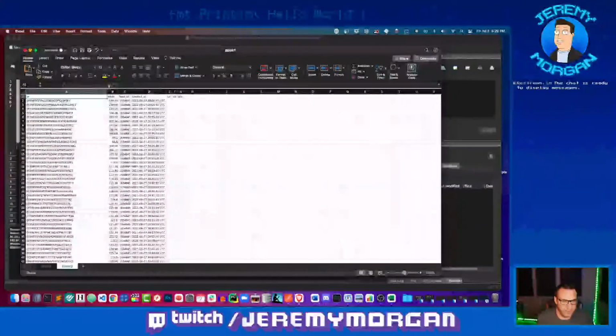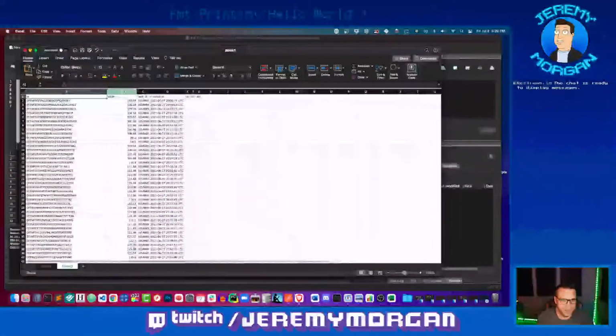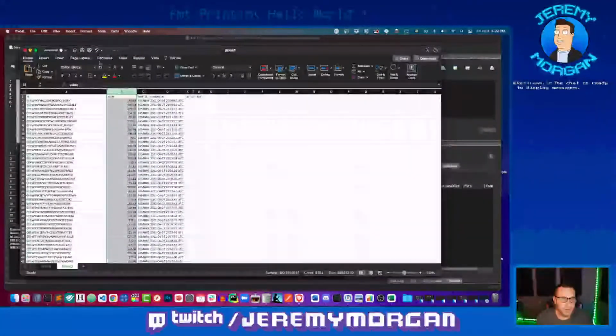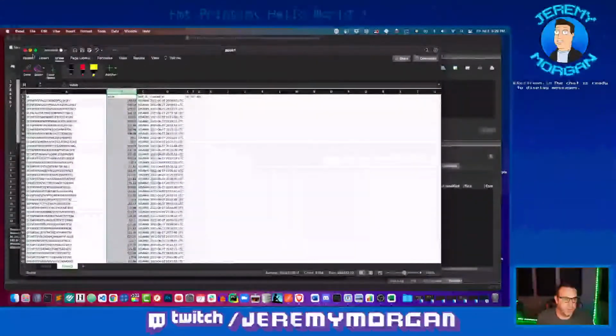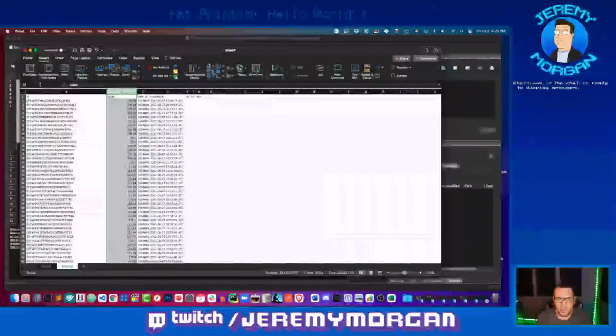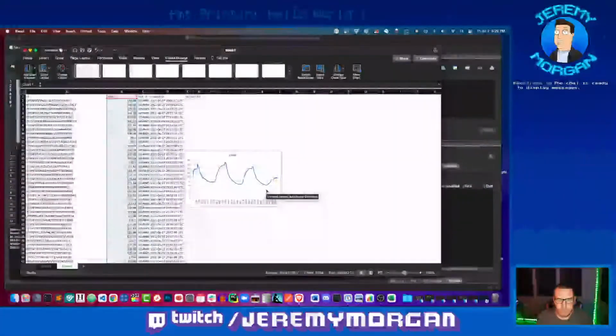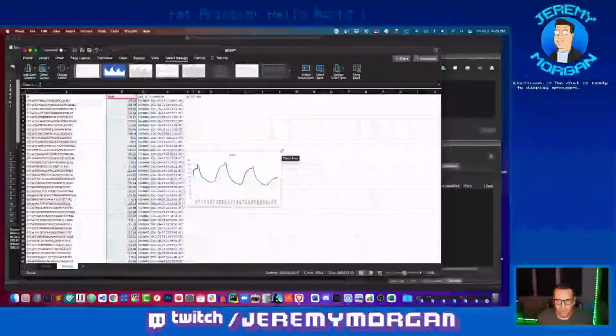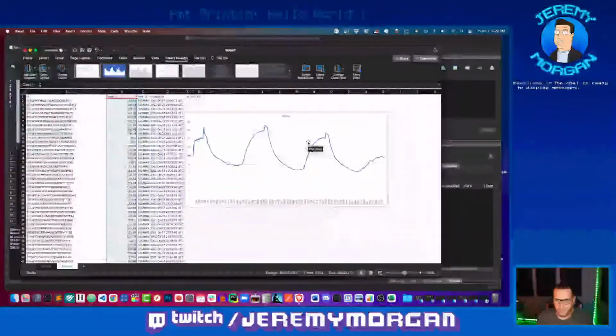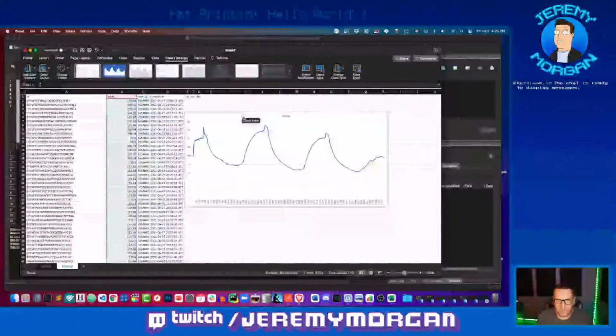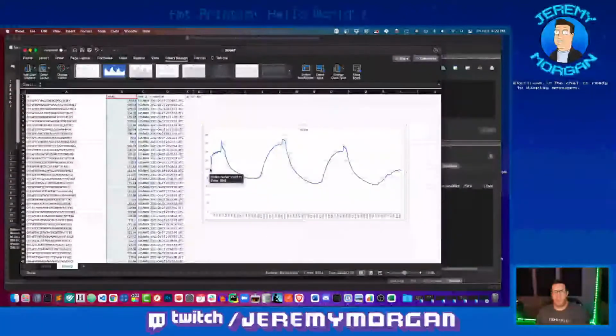This one you can see that the temperatures are just through the roof. So let's insert another line graph. This data. And this is incredible. So it started right off. This is at 98.6.